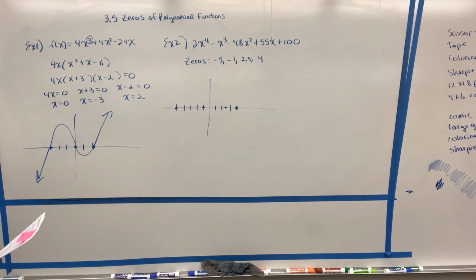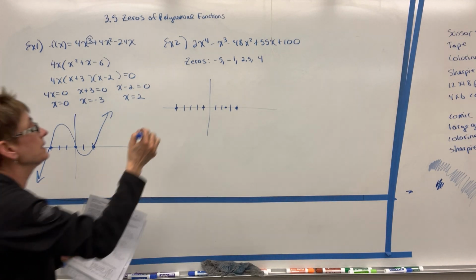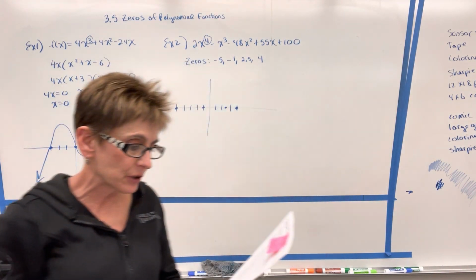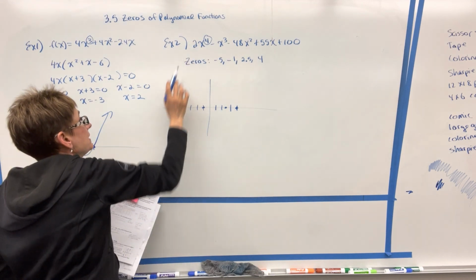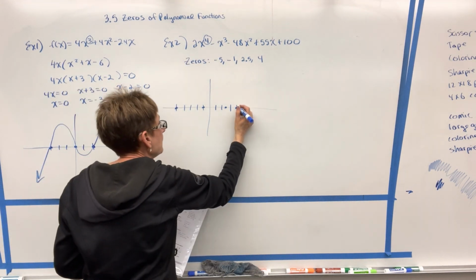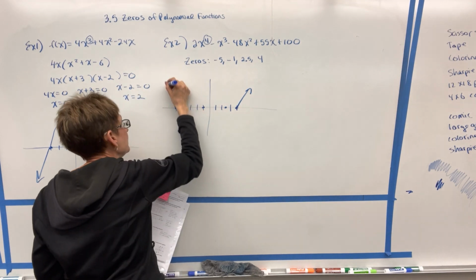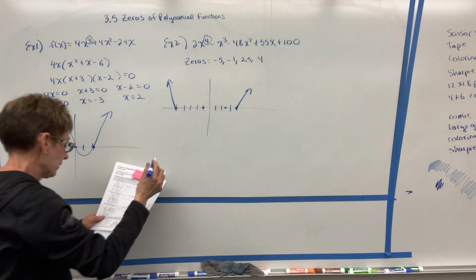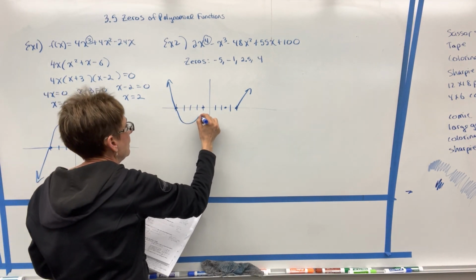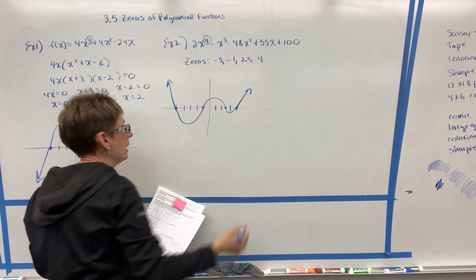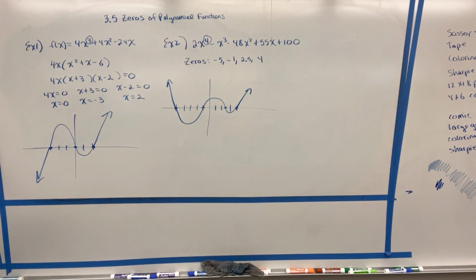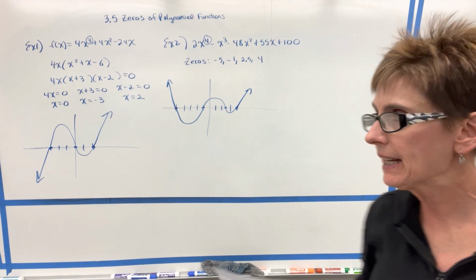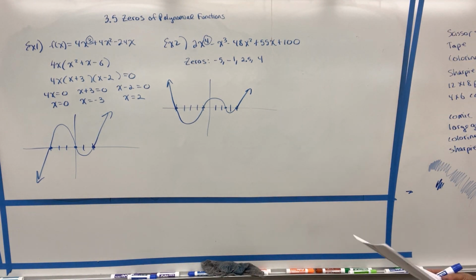I do notice that the ends, because this is a 4th degree or even degree polynomial, are going to go the same direction. I also notice that since the leading coefficient is positive, the right-hand side is going up, but again, because both ends are going the same direction, I know that both ends are going up. And then I can draw the graph curving through those zeros. So those are brief ways that you can sketch a polynomial function, taking into account both the zeros and the end behavior.